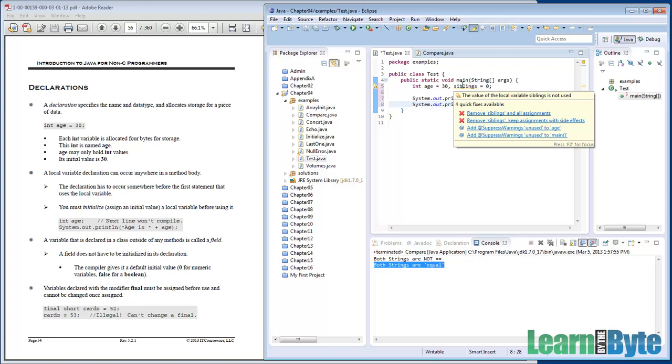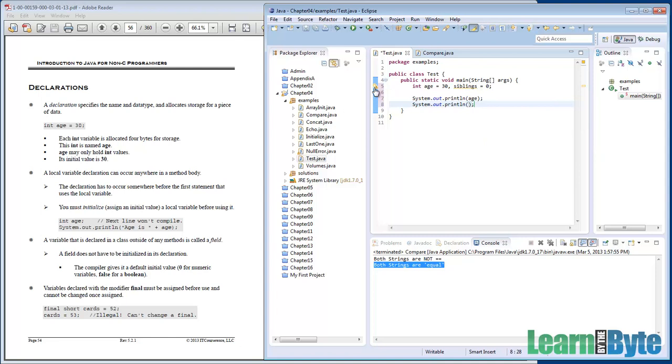Sometimes these are important to look at, sometimes not so much. It's an Eclipse thing, not a Java thing. In this case, the warning is that you haven't used that variable yet, the variable siblings. So if I try to maybe print it out, then it's fine. I typed in s-i-b and hit Control Space, and it filled in the rest for me. That sure cuts down on the typos.